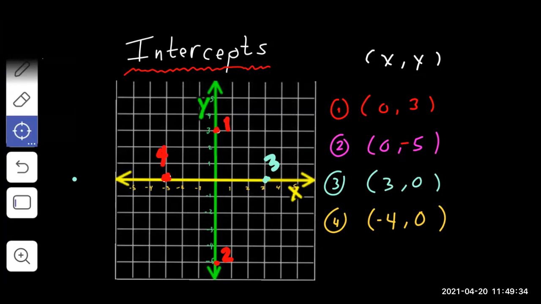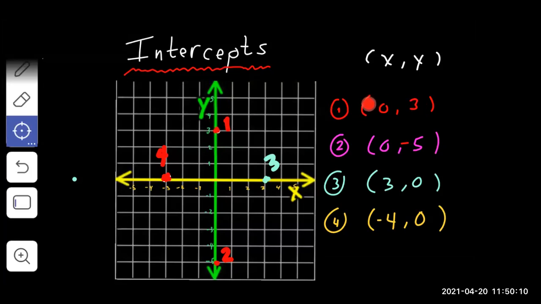But I want you to notice something, guys. All of these points, what can you see in these points? Take a look at the first 2 examples. If you got 0 for x, that means when x is 0, that is an intercept. Because an intercept is where you touch either the x or y axis. In this point, you are touching what axis? The x or the y axis? The y axis. Excellent.